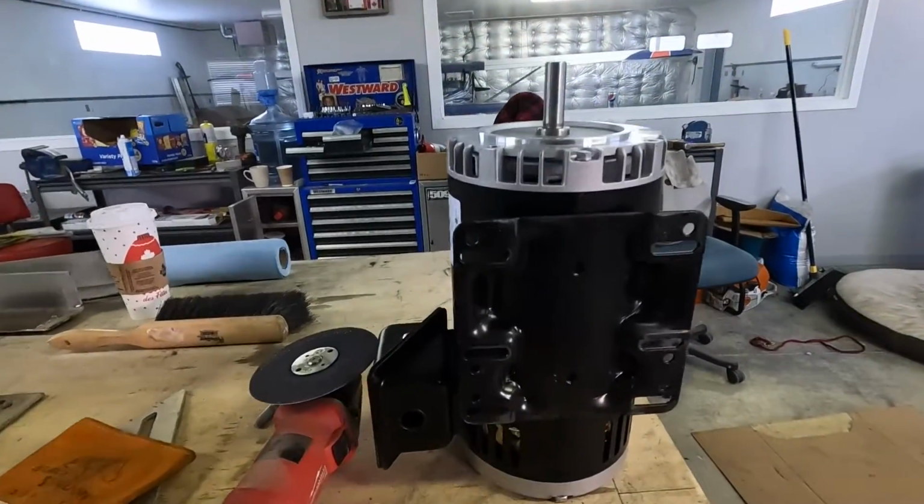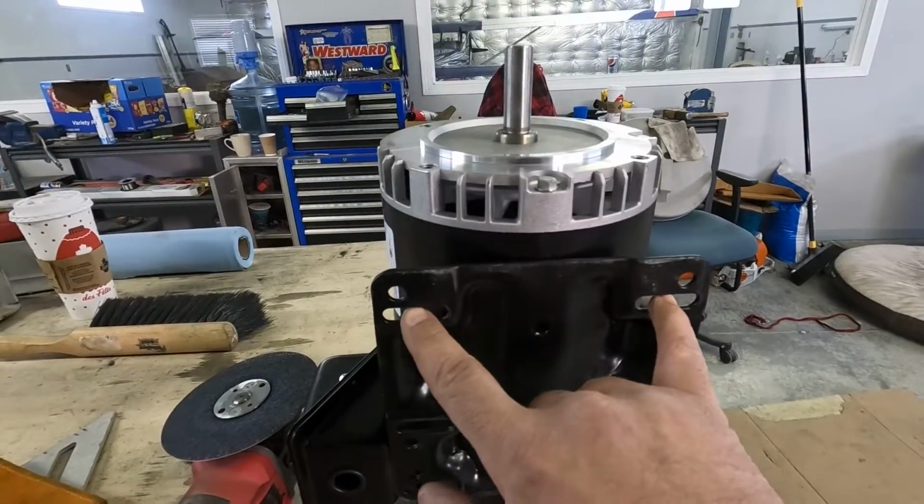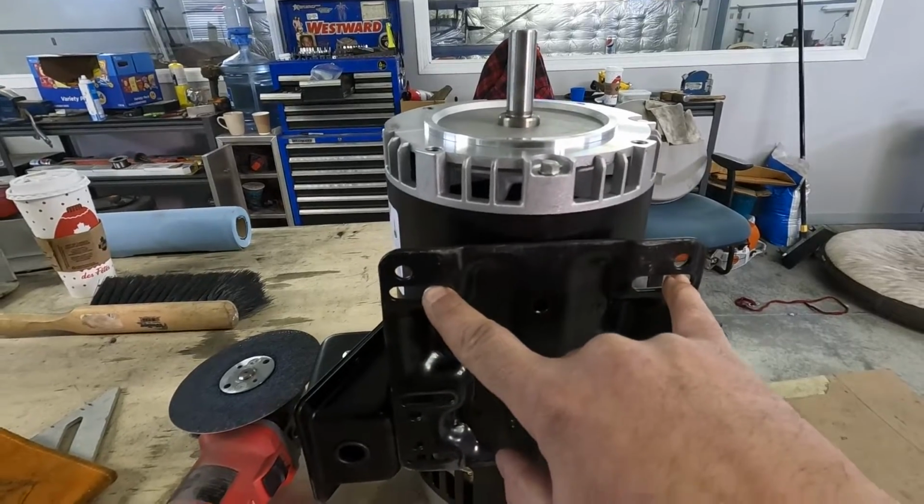Motor has nice slotted holes on it. So I do get a lot of back and forth, but the more accurate you are and the closer you are, the less you have to adjust it, and the more room you have for adjustment. So I'm gonna mark some stuff out, bring you guys back in a minute.